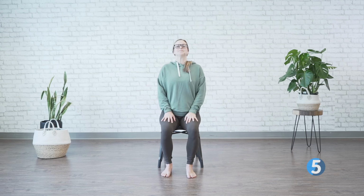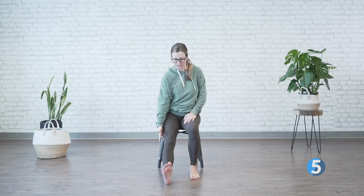Awesome. Lengthen up, big breath in. As we exhale, extend the right leg, flex through the right foot. So press out through the heel, toes draw up and back. There's a little soft bend in the knee. You can find your hands on your left thigh. Inhale to lift. Good. As we exhale, hinge from the hips.